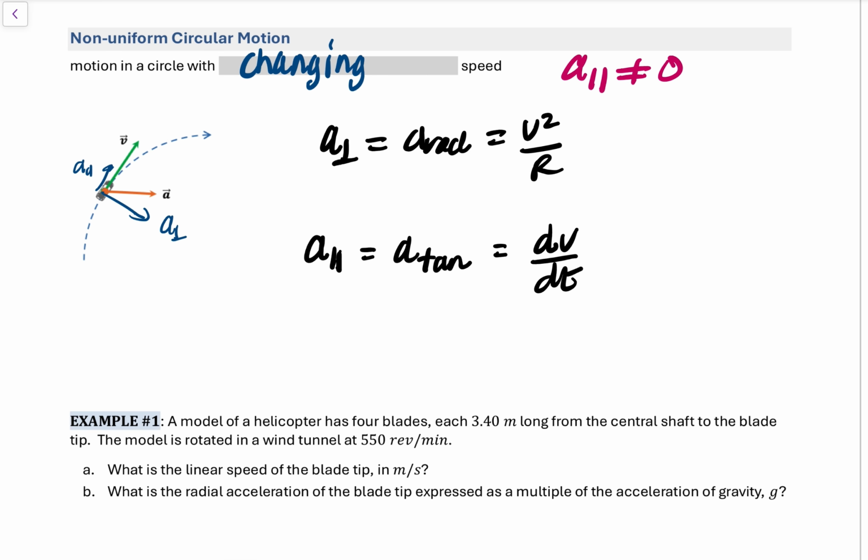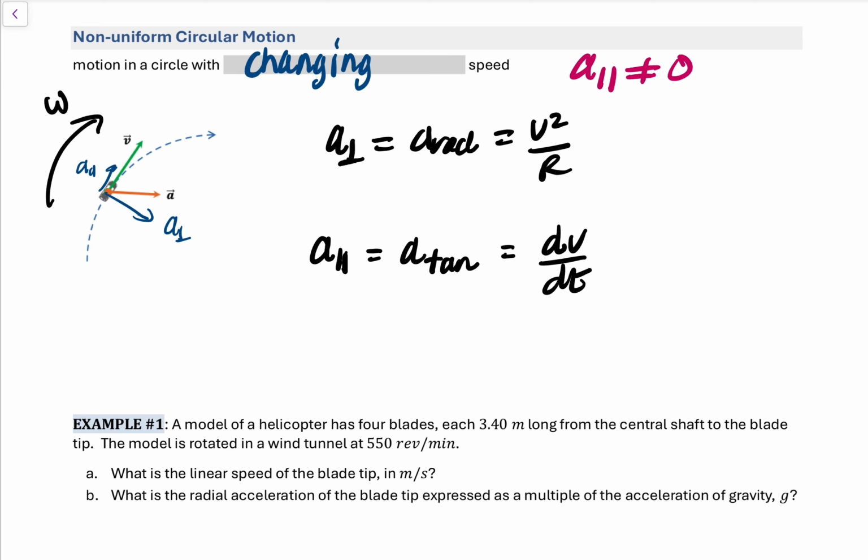So if I have non-uniform circular motion, that means I'm speeding up, and we're going to connect this to our angular speed, which we're going to refer to as omega. That means I'm spinning faster, driving faster around a curve, or spinning slower or driving slower around the curve, which means we're going to have an angular acceleration as well that we will connect back to our a parallel. We'll make the connection between that linear and the angular quantity in a couple of videos.